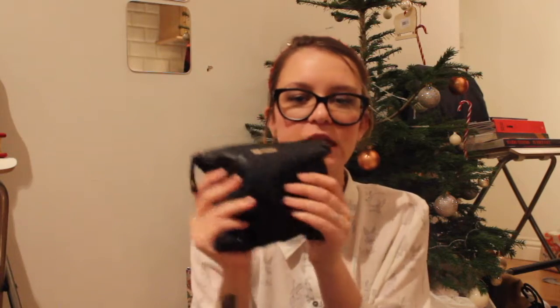Then I have my headphones — these are from Frends, and I quite like them. They're rose gold which makes them really beautiful, and I love the fact that you can fold them, which makes it so much easier to carry around. They're just perfect if I'm traveling or on the tube and I want to listen to some music. Then I have a beanie — I always like to keep a beanie in my bag because I tend to suffer from really bad ear pain if I don't have something covering my ears, especially when it's cold, so I always have one just in case.